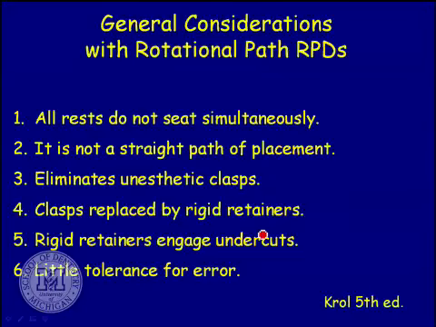And so the rigid retainers do engage undercuts, and with many of these there is little tolerance for error, because if these are off just a bit, there can be problems. How many people so far have delivered a definitive partial? I mean, a partial that's got a metal framework and you process teeth on. Half of you? 2/3 of you? A little less than half.